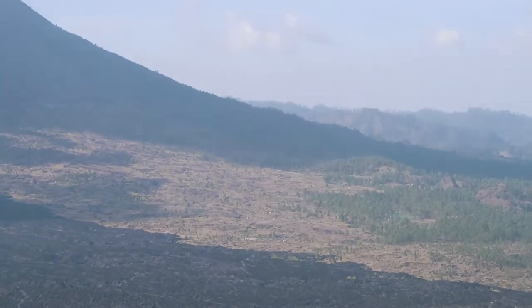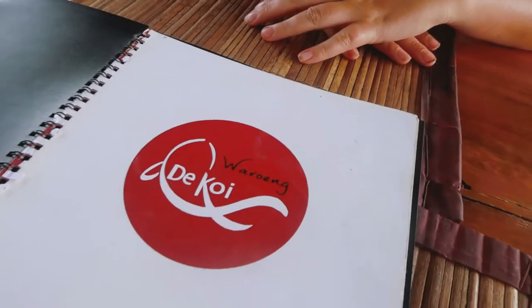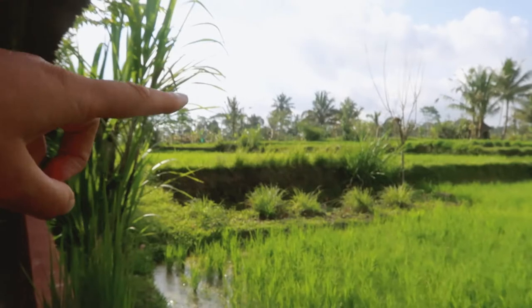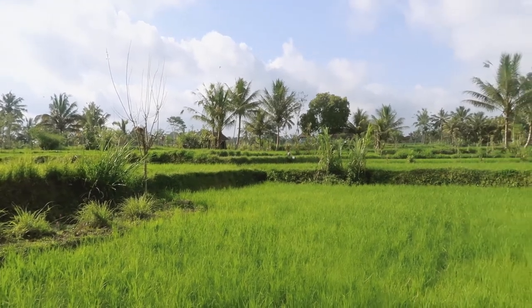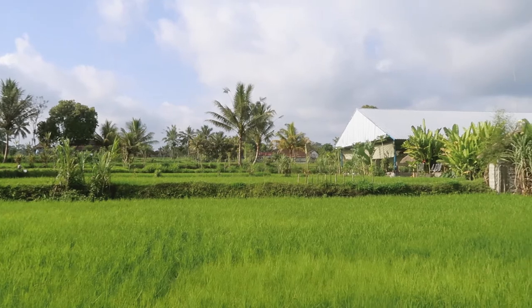We've stopped somewhere along the way to get some food. This is nice. Look at the nice view we've got here. The koi. Okay, guess what? Social info, if you're interested. Look, Stephen, see all the dragonflies? Yeah. So many dragonflies. How beautiful. What a nice spot to have our lunch.